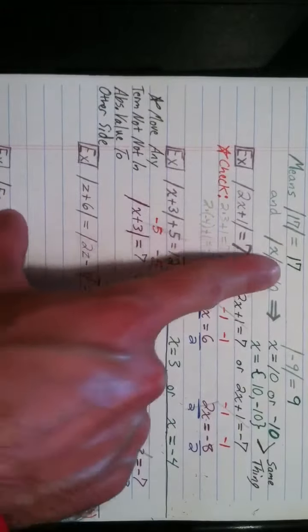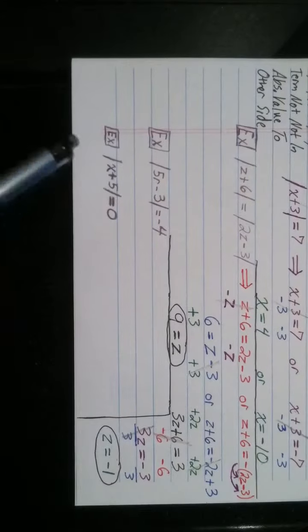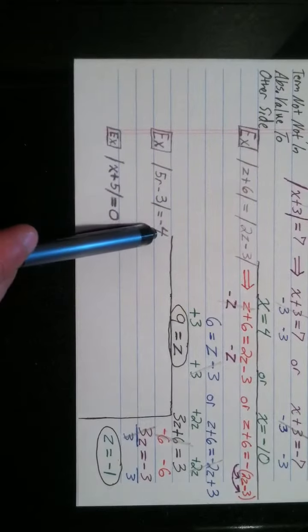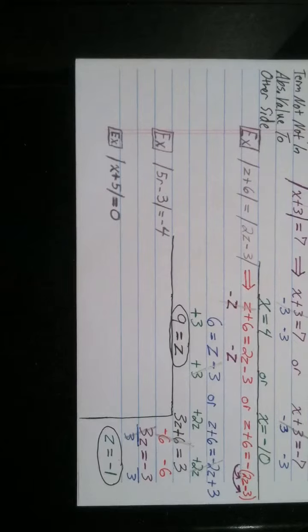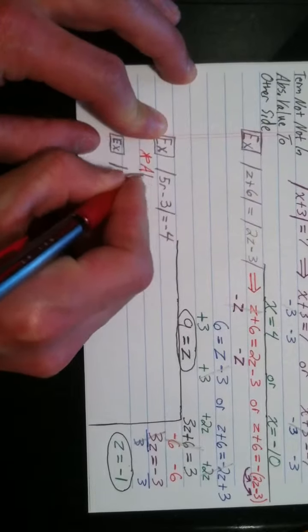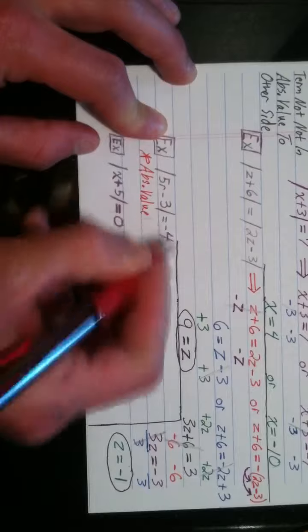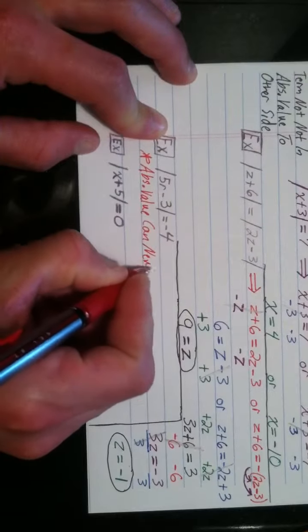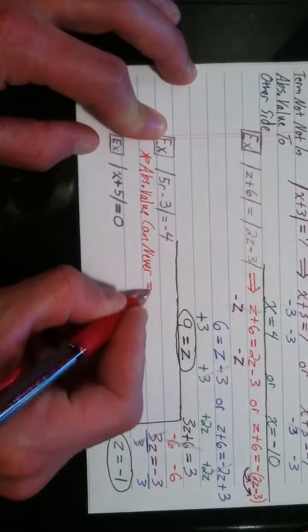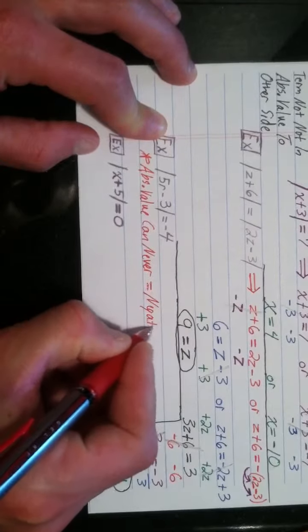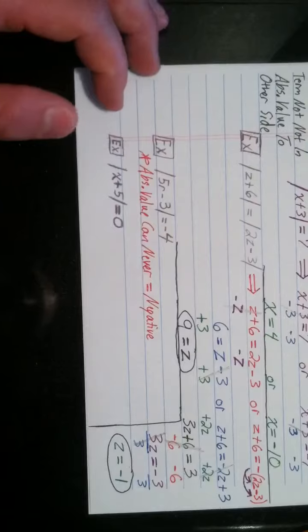If you remember what I said before, absolute value is describing a distance from 0, and for that reason it always has to be positive. You can never have an absolute value of something that results in equaling a negative number, like we have right here. When you take an absolute value, it can never be negative. An absolute value can never equal a negative.